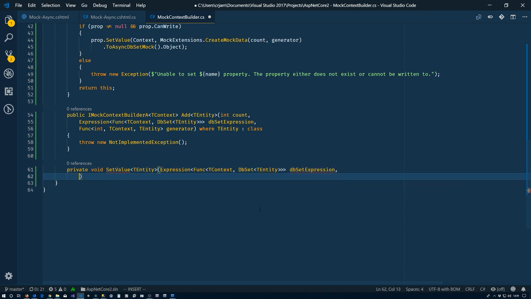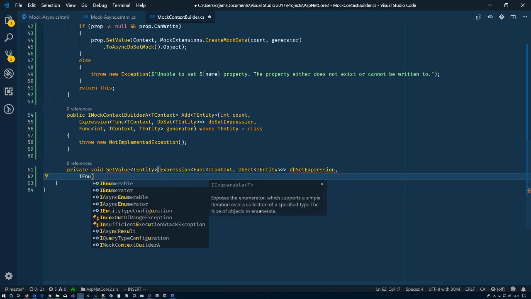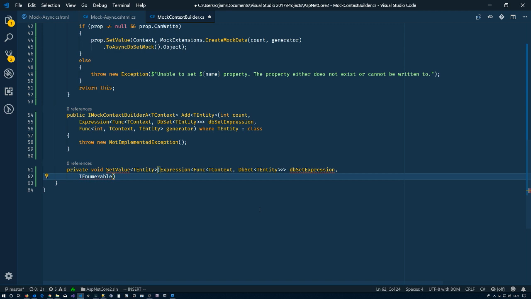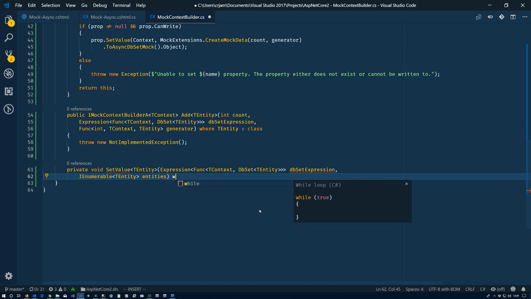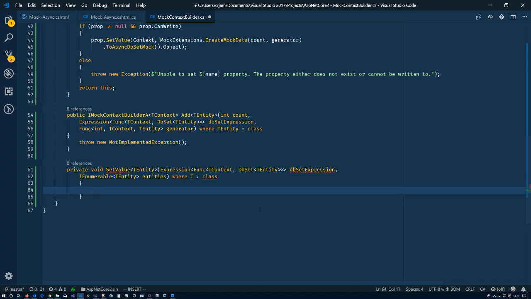And then what we'll pass into this is an I enumerable of type T entity. We'll just call it entities. We need our where T class. Oh, not T, T entity.